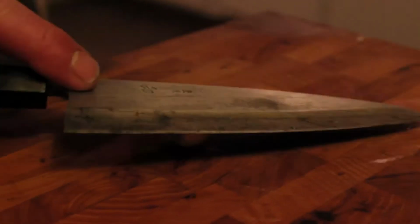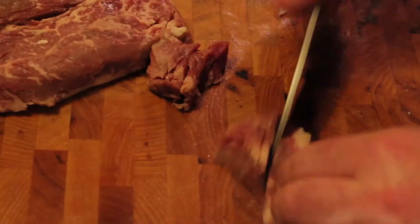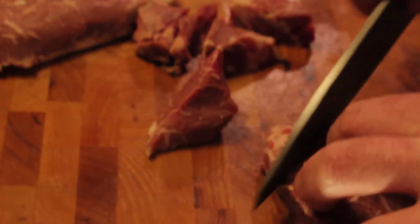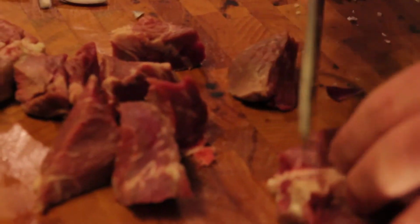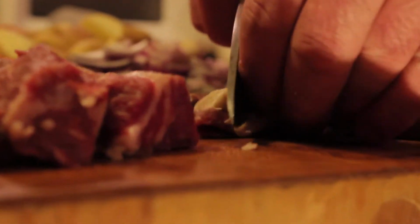Three cloves of garlic, maybe? Four. What we're gonna do when we braise it with the red wine is gonna make this meat real soft and fall apart. But it's a good thing, you wanna use something like this, some good marbling, some good fat in it. It's gonna break all this fattiness down in connective tissue. So that's what's gonna give you a lot of flavor.